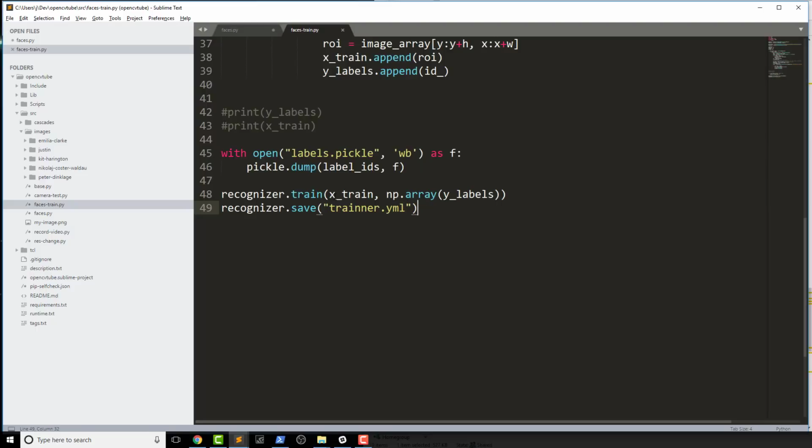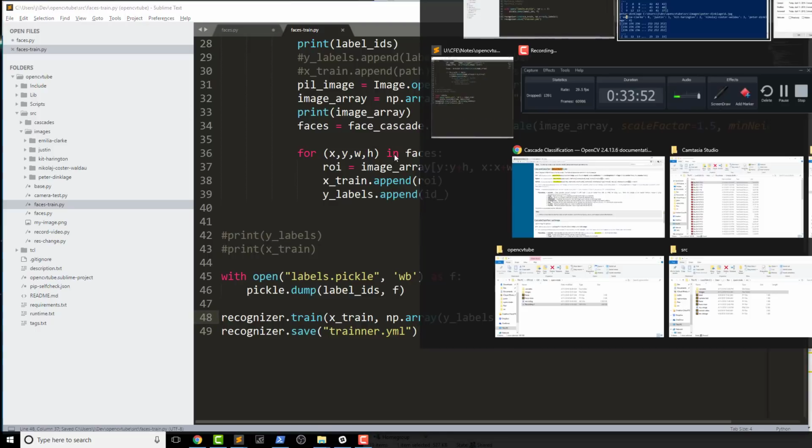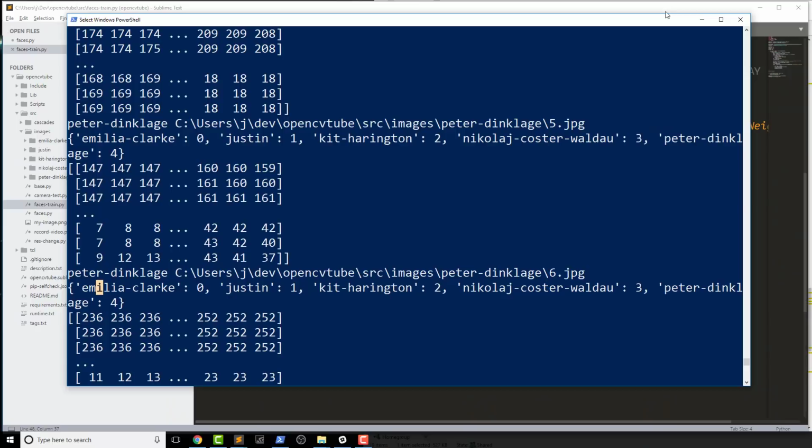So a couple things here. You want to put the training data, which is the actual image arrays, so the numpy arrays that are coming through from this region of interest. And then we wanted to convert our Y labels into numpy arrays as well. I'm actually not positive if you needed to do this here. You could have done it somewhere else. But now we would have our recognizer, and all we need to do now is actually run the training.